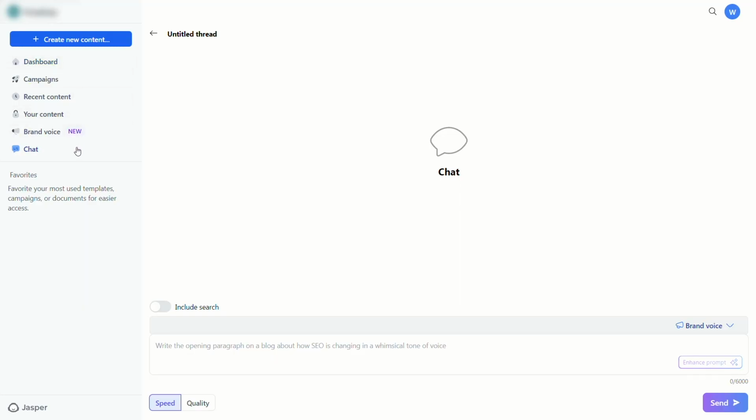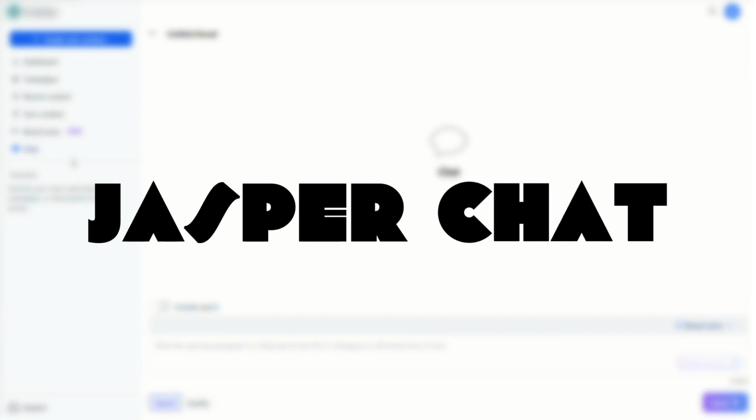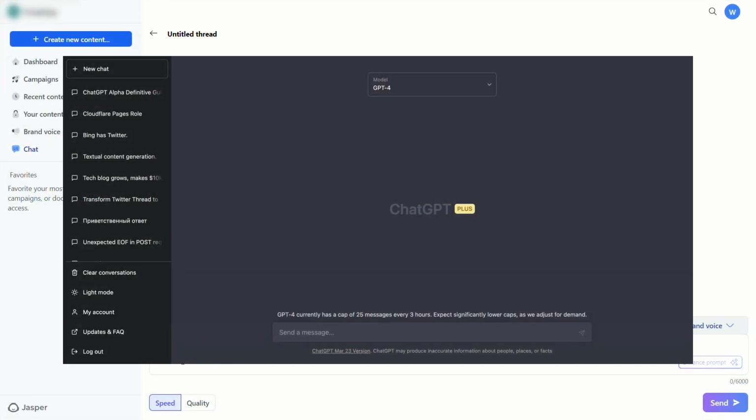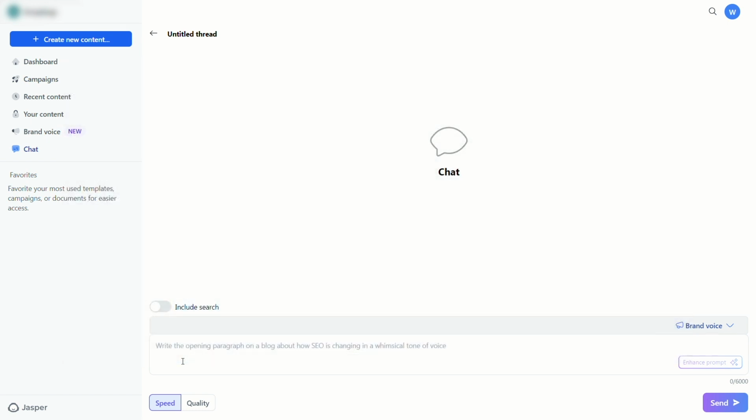But first, I think it's important we start here at Jasper Chat. If it looks familiar, it's because it's similar to ChatGPT. And Jasper is actually built on top of ChatGPT's technology, and the platforms are going to be pretty similar, at least when it comes to chat, but there's going to be a few cool little features that we will cover throughout this tutorial. I thought it'd be fun today to use Jasper in the full suite of tools to kind of come up with an imaginary business and then show you ways you can use Jasper in your own business.